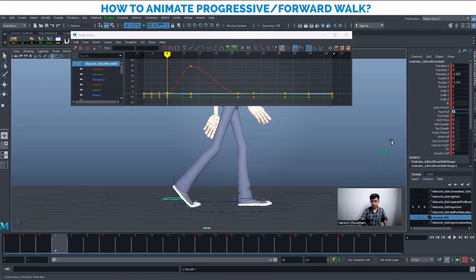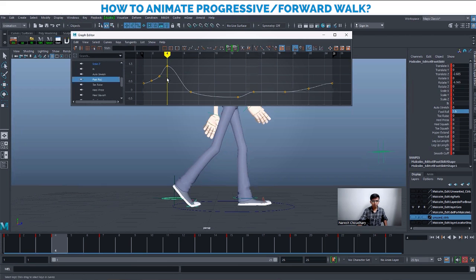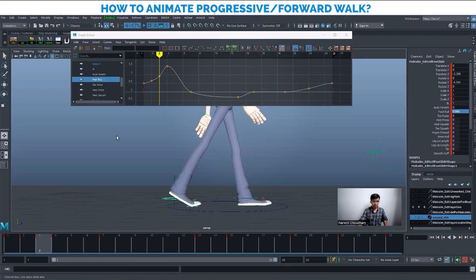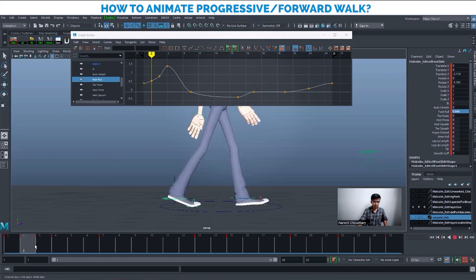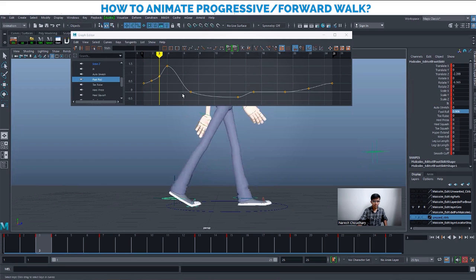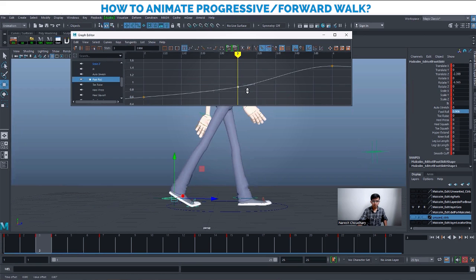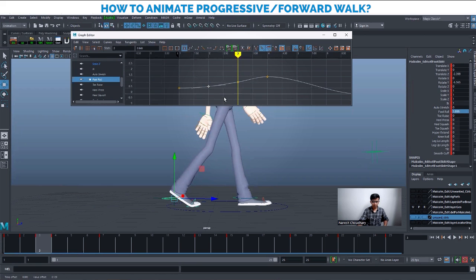1.5. And I'll go to the graph. Where is the foot roll? Foot roll. And if this thing, right, it's stretching too much here. So here, right, we can have it normal.